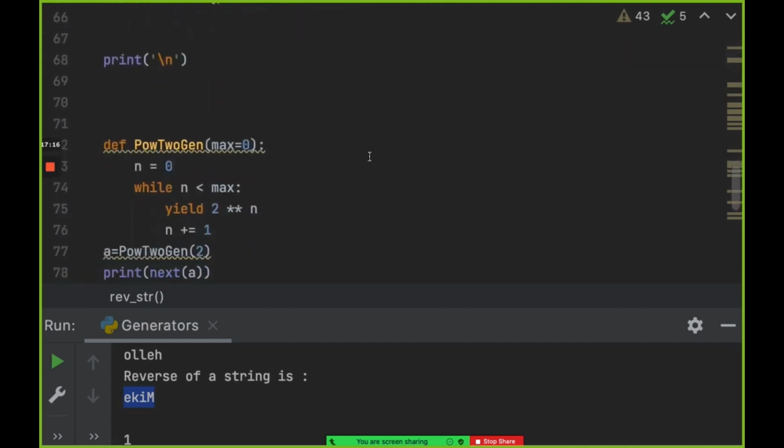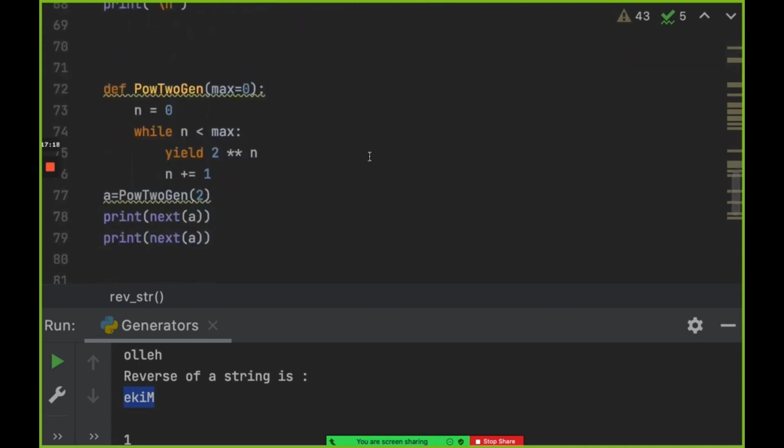Awesome. So now here, we will do something called a power of 2 generator, nothing but the square, guys, square of the numbers. Do not get confused. Generally, what I am doing is the square of the numbers. So here I have defined power of 2 generator, with max. I have set it to 0, guys. Why did I use max? I'll tell you. n is equal to 0 I am taking inside it.